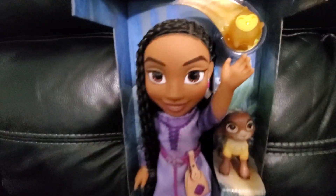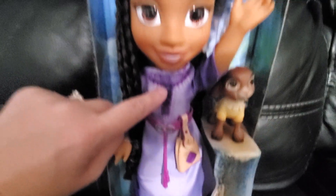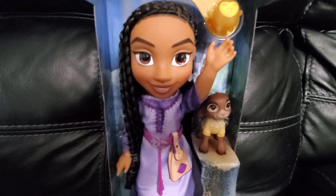With the doll herself, she does have actual real hair that's been braided right here. The rest of the doll is pretty hard — everything's pretty hard on her. But she has a little button right here under her dress, and if you push that button she'll play different sounds and she'll sing.